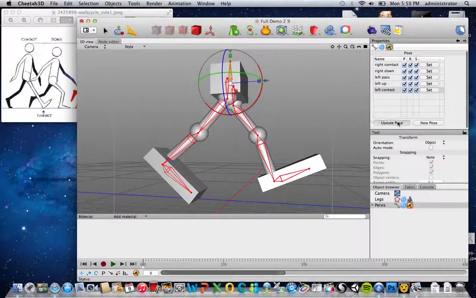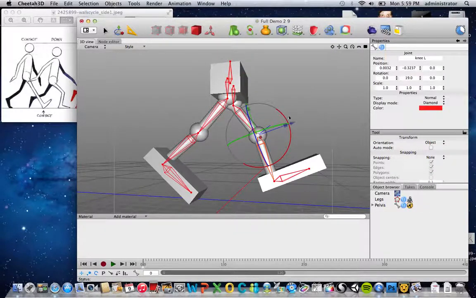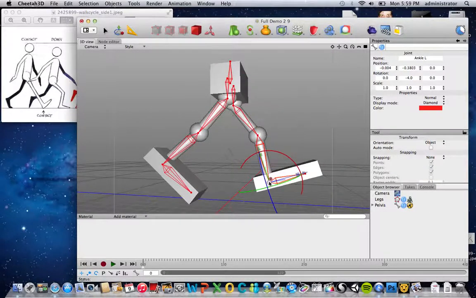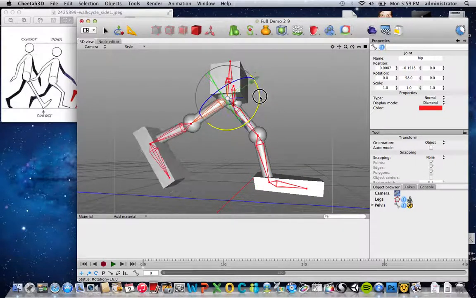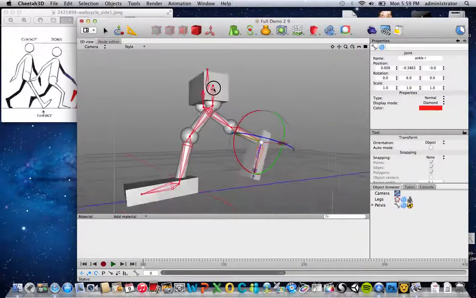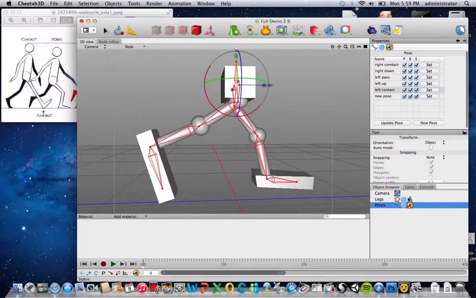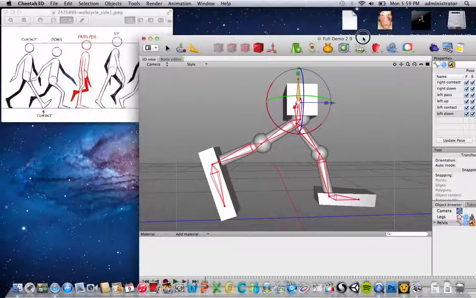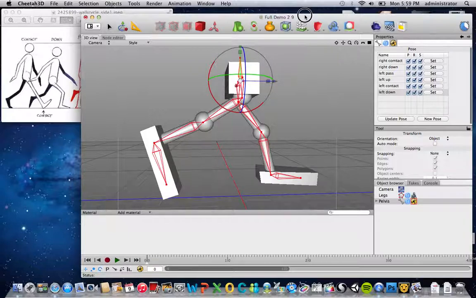So I'm going to go here, new pose, and let's go ahead and get this guy going. Okay, looks pretty good there. Pretty happy with that. Left down, and then we're going into left pass. Correct? Yes.